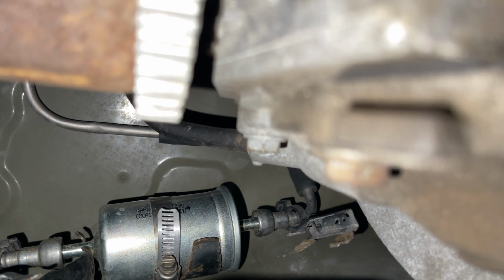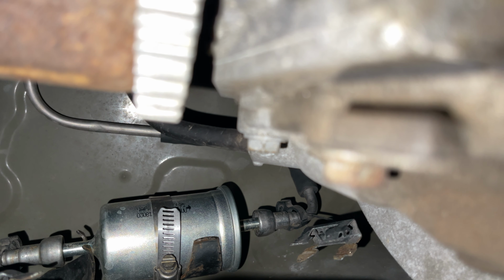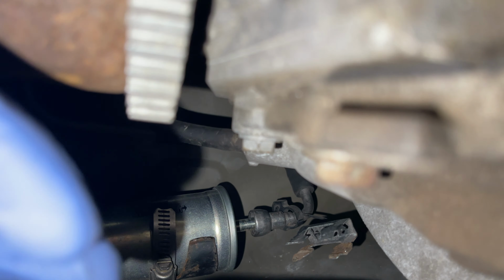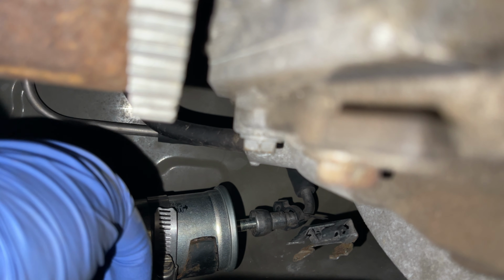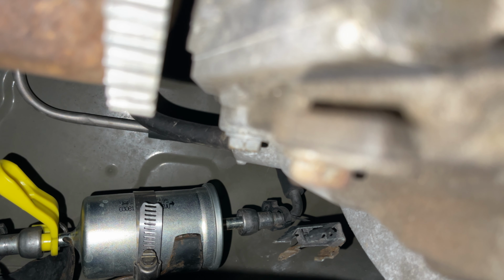All right, guys, so now with those little clips out of the way, we can actually pull out the disconnect tool. And I believe it's a 5/16. So let's pull it out. You can see what's pretty much holding it right there is causing it to not latch on. So I'm probably going to loosen the clamp right here so we can move it away from that little bracket that's holding in that nipple.